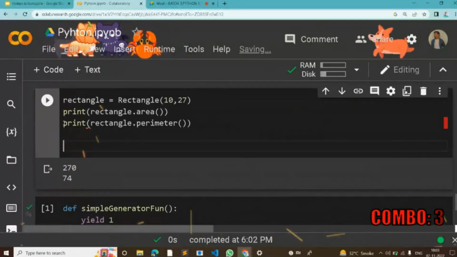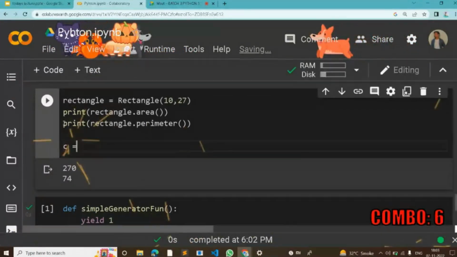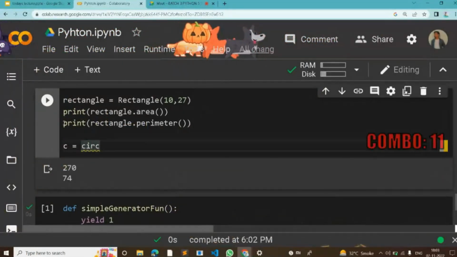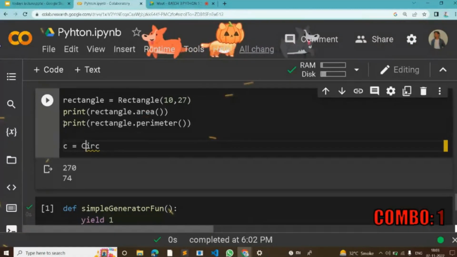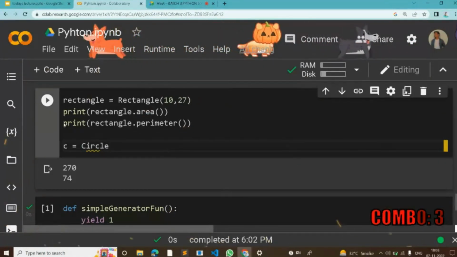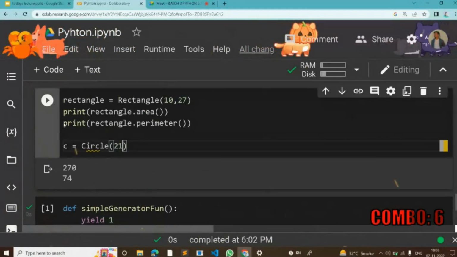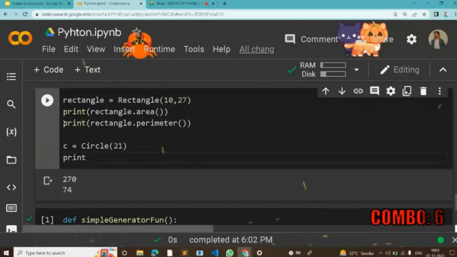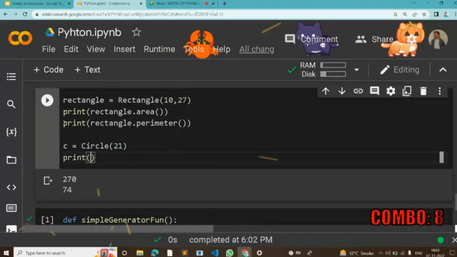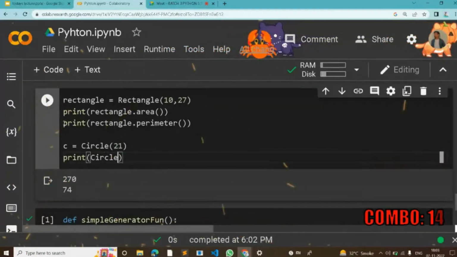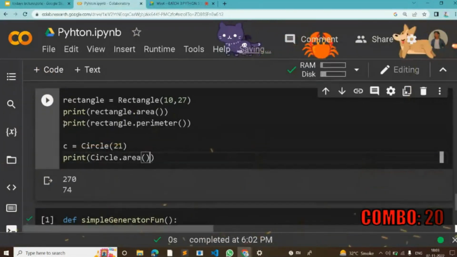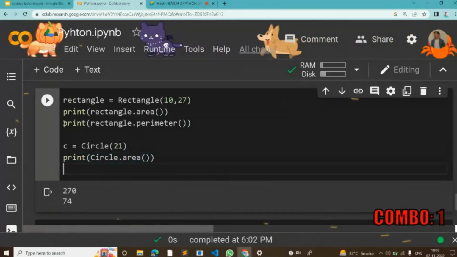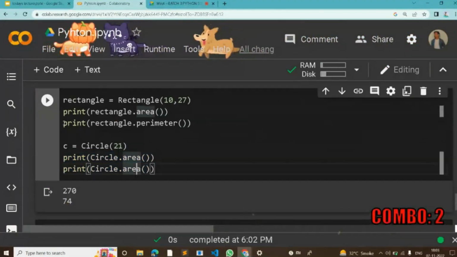Now, if I want to create a circle object, like C is equal to Circle, and I am passing the value of radius as 21. Now I will print circle dot area, circle dot perimeter.